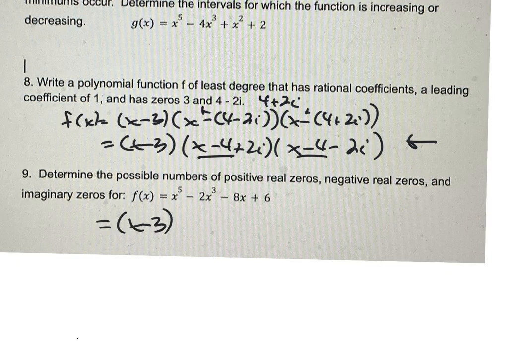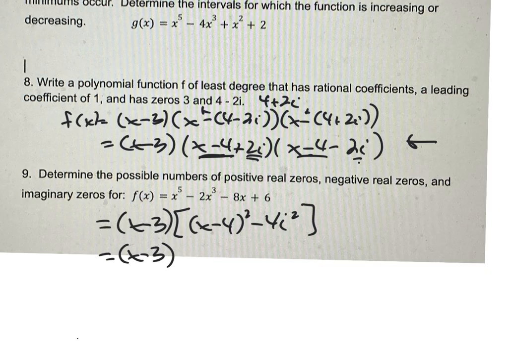So what I'm going to do in those parentheses is just do FOIL. All right, so here it goes. I'm going to do x minus 4 times x minus 4, which is x minus 4 squared. I'm going to do positive 2i times negative 2i, which is negative 4i squared. Now, still save that x minus 3 for a minute. I'm going to multiply out this stuff in the brackets. This one I'm going square, multiply double, square. Now that i squared, don't forget i squared is really negative 1. That changes that minus 4 to a plus 4.